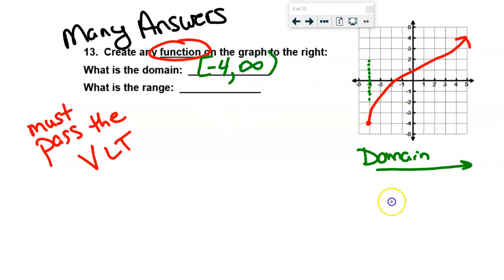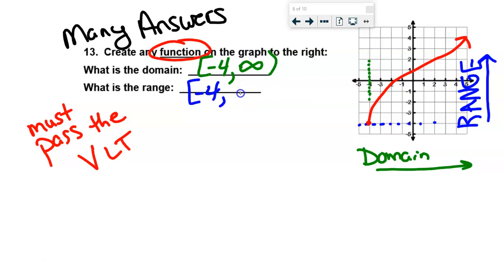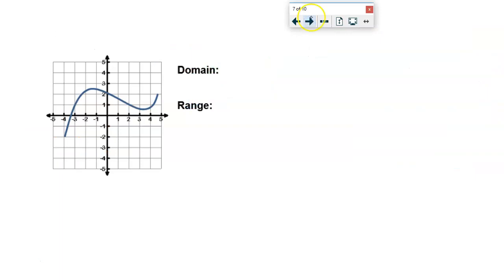My range reads from the lowest y value to the highest, so bottom to top. It's hard to write sideways on a tablet. All right, so range reads like this. So it starts at, how low does it start? It starts at -4 again. That was a coincidence. And then goes up to infinity. It's a negative right there. Cool beans. All right, many, many answers you get to come up with there, guys. As long as it passes the vertical line test and you can give me domain and range, you're good.